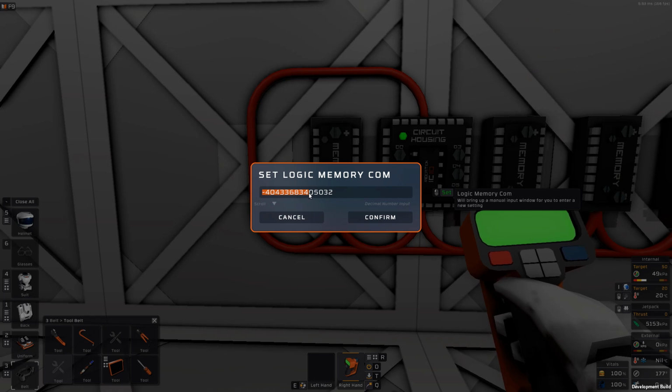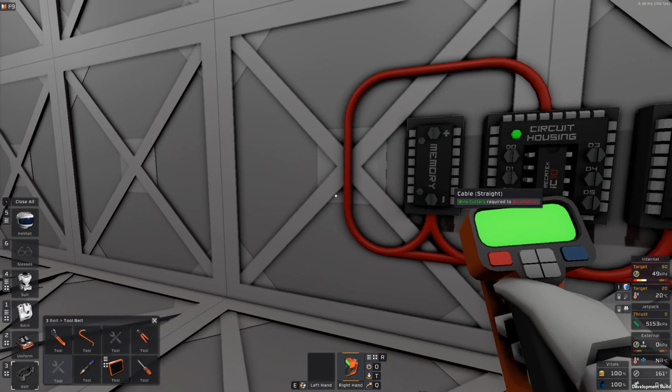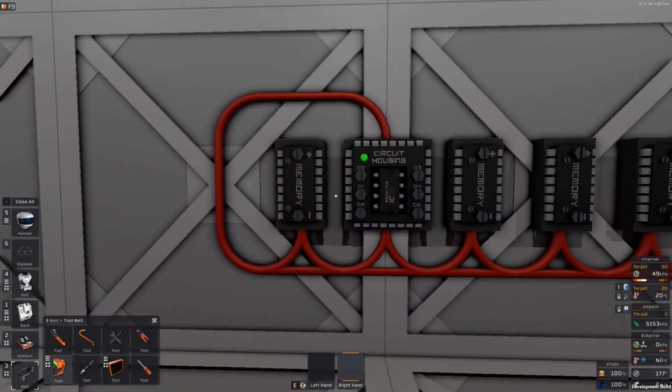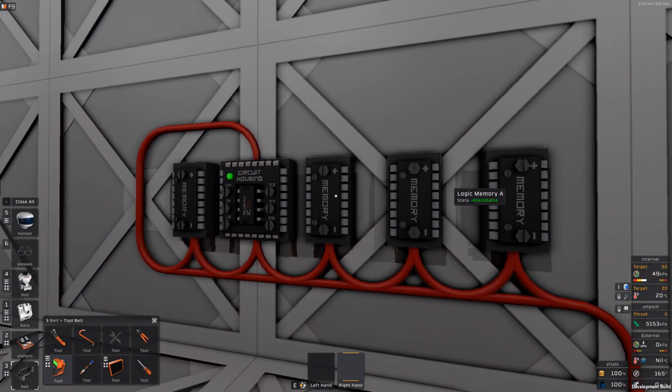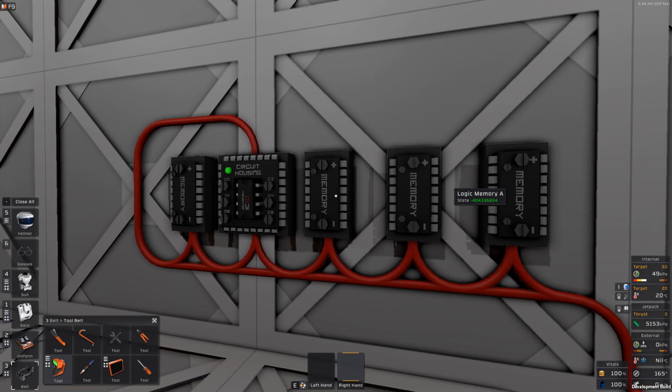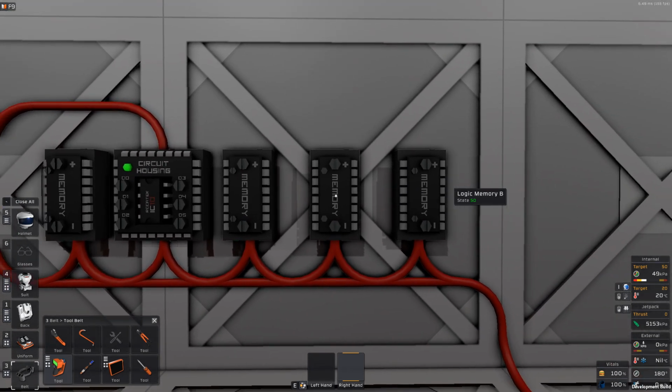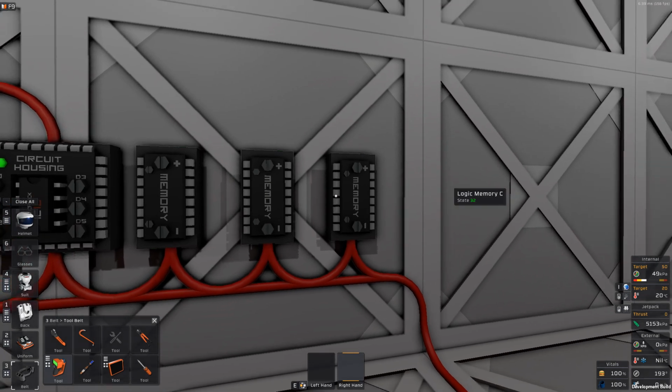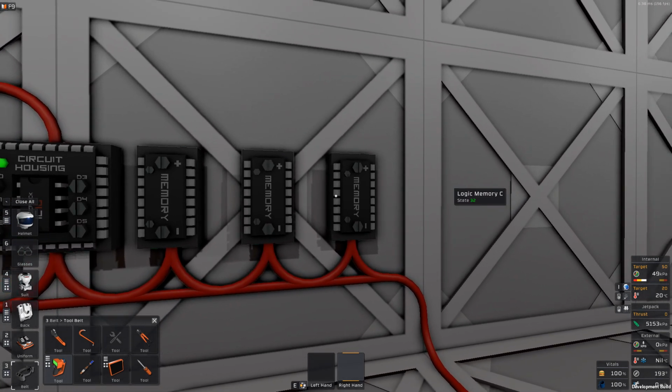And here is the hash for copper ingots, and this is just a number 50 and this is the number 32, and when the decompiler reads this message it decompiles it into the A value, which is the copper ingot hash, the B value 50 and the C value 32.